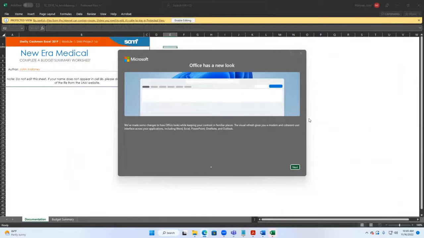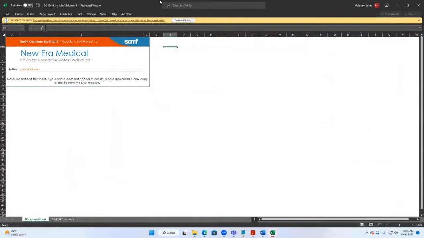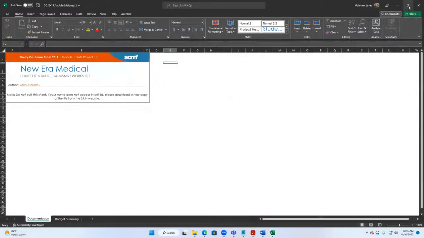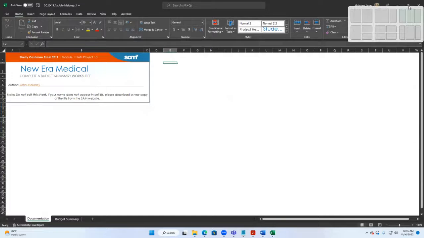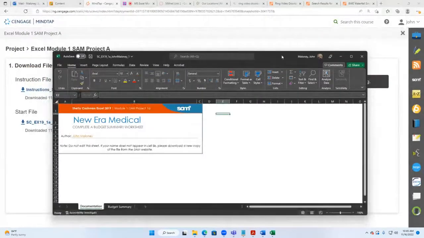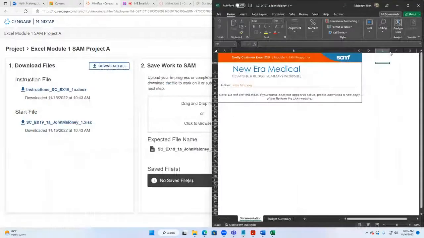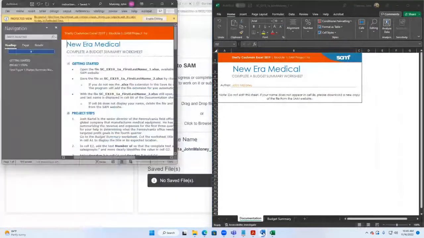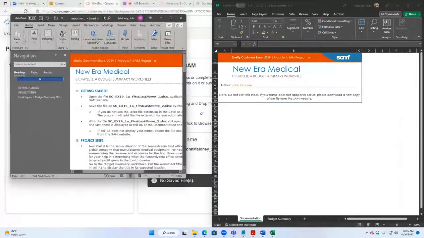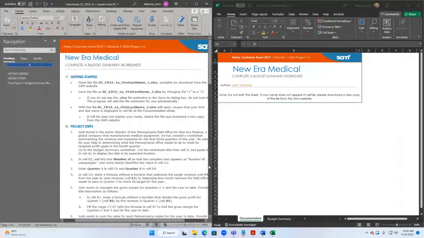I don't want to go to this right now. Microsoft, thank you. I ran my updates a couple nights ago, so now it's going to be giving me that all the time. So now this one here is the Excel file. What I'll just do is make this thing smaller, and I'll put this one on the right side of my screen, and then the Word document, I'll enable editing, and I'll put this one on the left side of my screen.